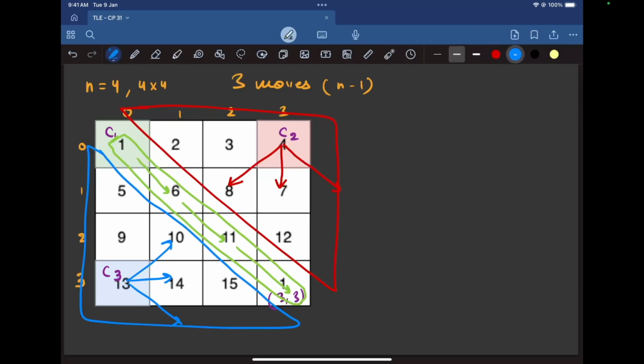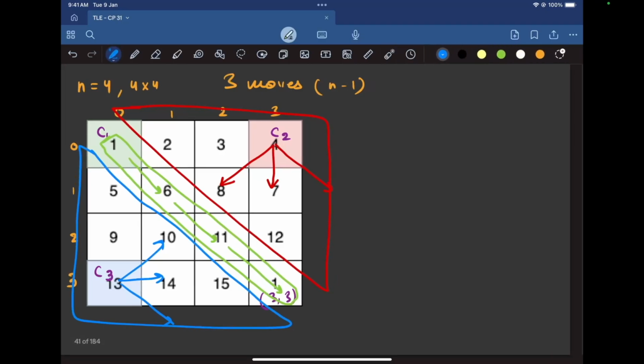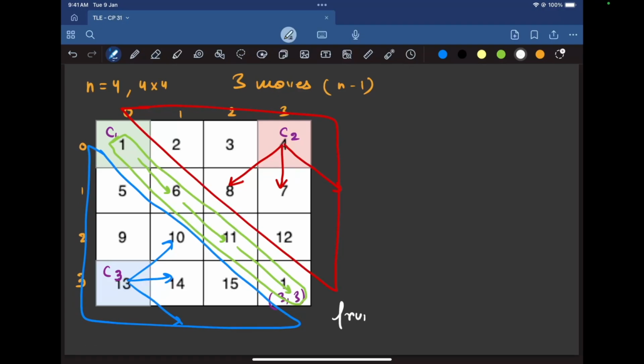Maybe I can name this. I can say that C1 had an answer called fruit C1, that is the fruits collected by C1. This was the answer called fruit C2, and this was the answer called fruit C3. Since the search spaces are independent, I can accumulate the best possible answers that come out of all their movements and add them up. That will definitely give me the overall fruits collected in the whole problem. Hence, this makes this problem very unique and very clever.